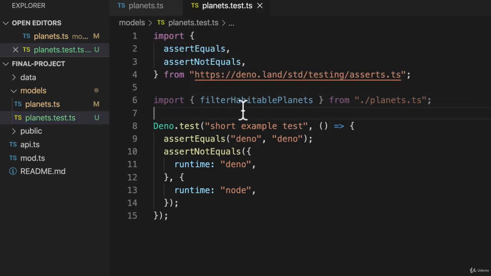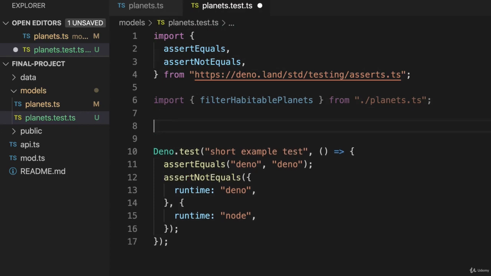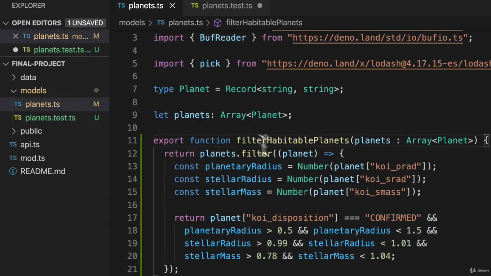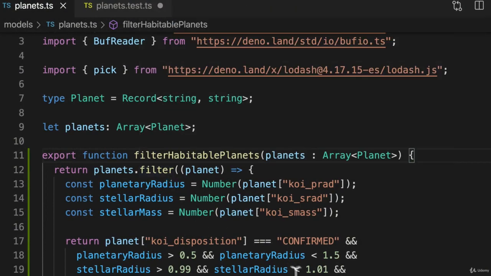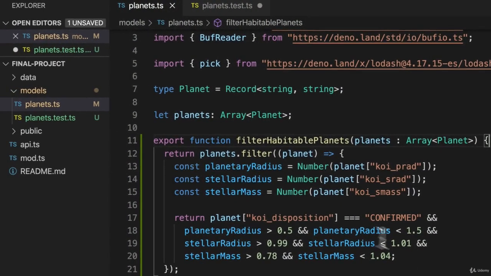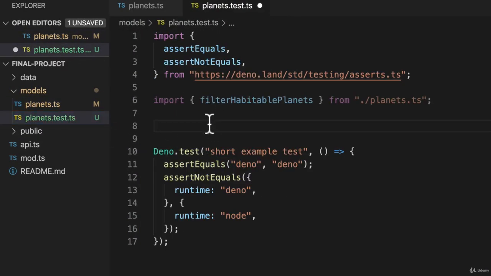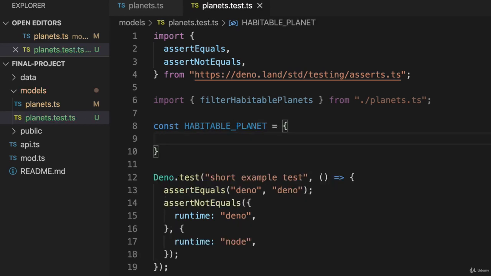And we're going to start by creating some test data. So because the different options in our function, the things that will determine the outcome, are different types of planets, we're going to create some planets for our test function. So let's start by a success case. So we're going to say habitable planet. And we're going to pass in all of the different properties that cause our function to succeed.